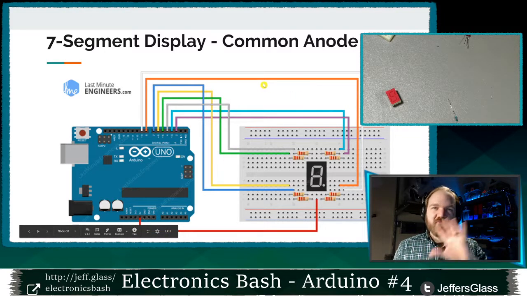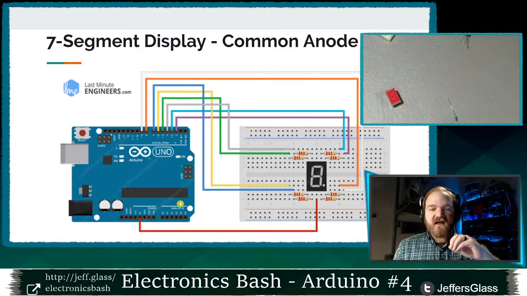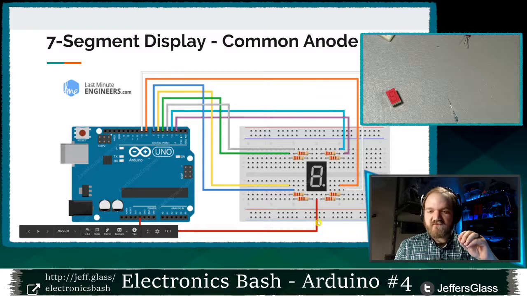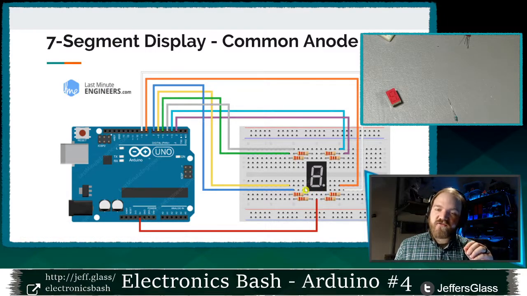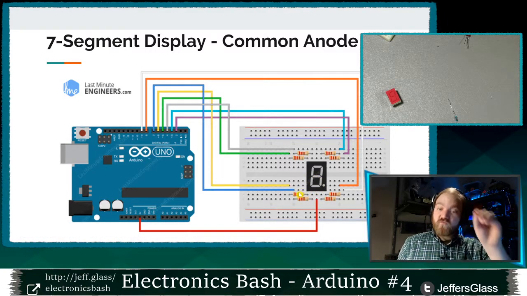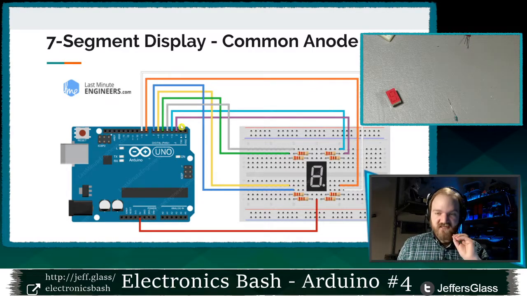Just some things I want to point out so you get the gist of it, right? This is my 7-segment display down here. I have my common pin here, my center one, hooked up to 5 volts. And then I have each of my 8 individual segments, my 7 segments plus my dot, connected through a resistor and then back to individual digital pins 2, 3, 4, 5, 6, 7, 8, 9, right? So if I were to take one of these digital pins low, I would have current flowing from my 5 volts into my common pin, out through one of the segment LEDs, through the resistor, and then down into the digital pin.